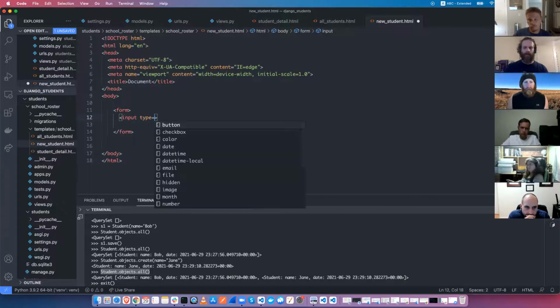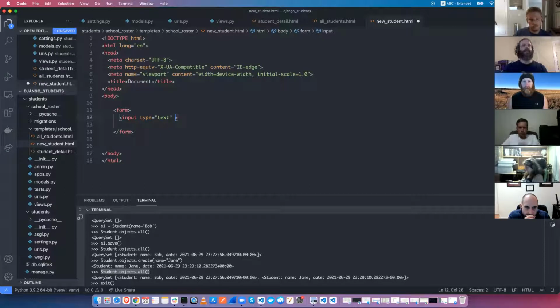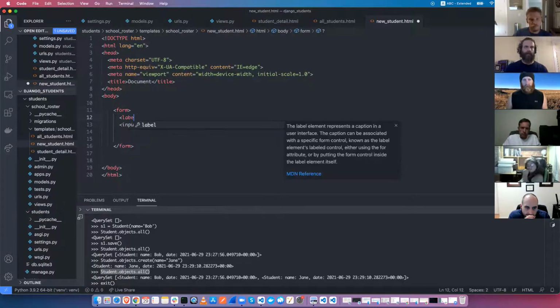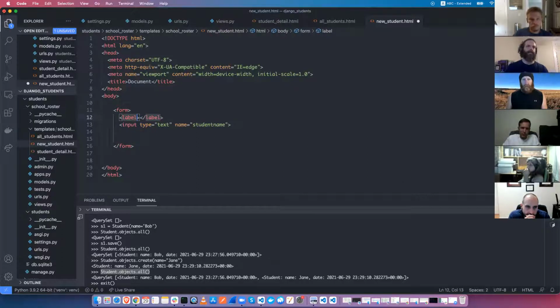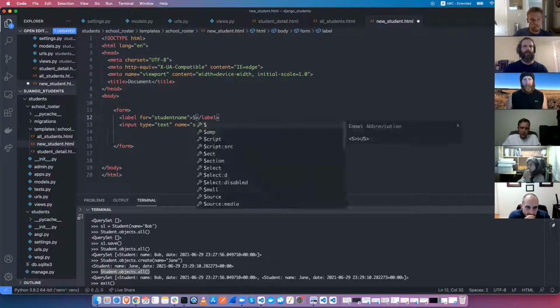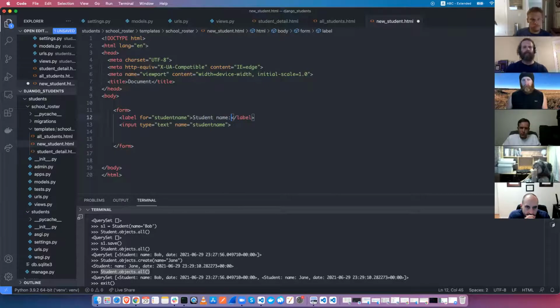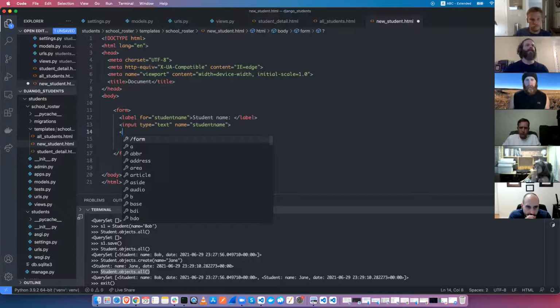The type is text. And we can give it a name. And we'll give it a label too. And then submit input.